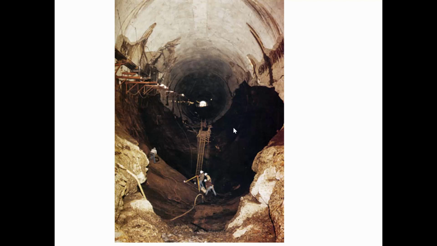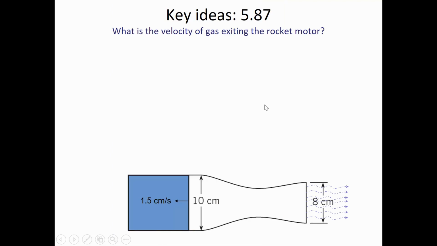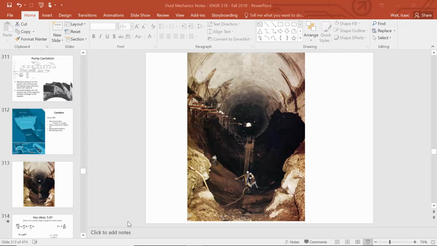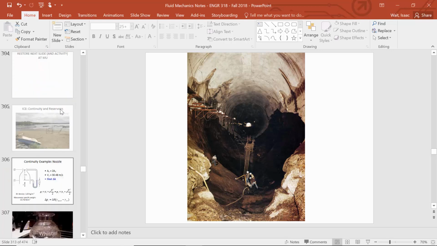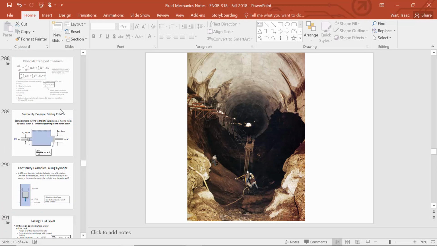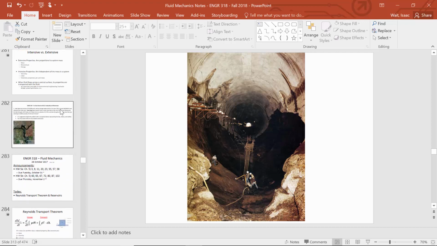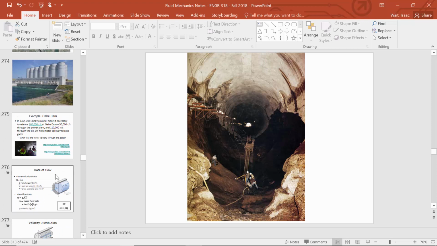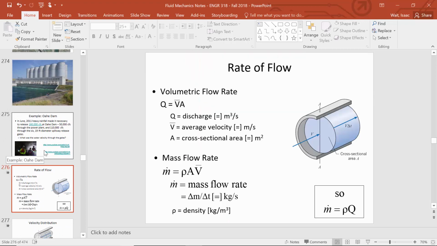Cavitation risk is serious. And so what they do to get around that is now they inject air. I guess I don't have a picture of that solution. What they do now to try and prevent the risk of cavitation in a situation like this is they inject a thin cushion of air that protects the concrete. The water rides on top of that air cushion, and it doesn't have as much contact with the concrete surface itself. Kind of an interesting solution to the problem.